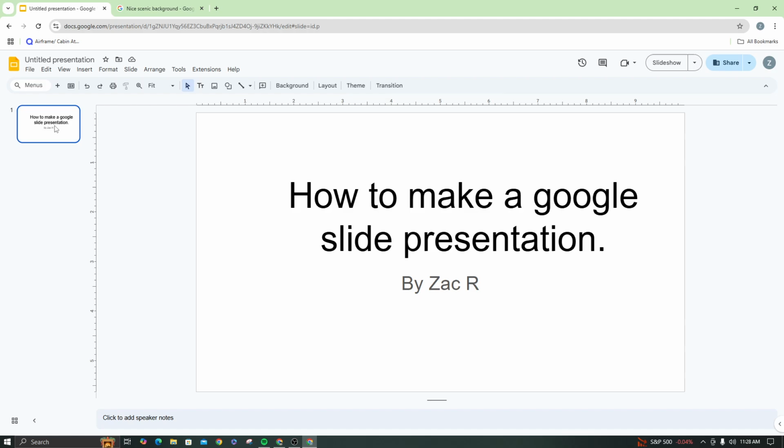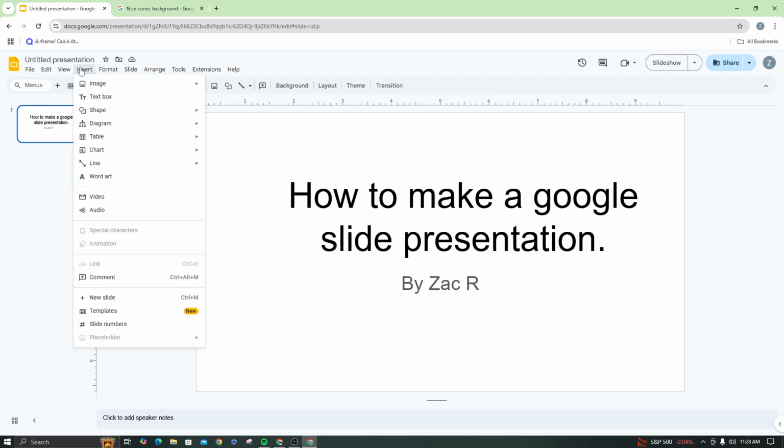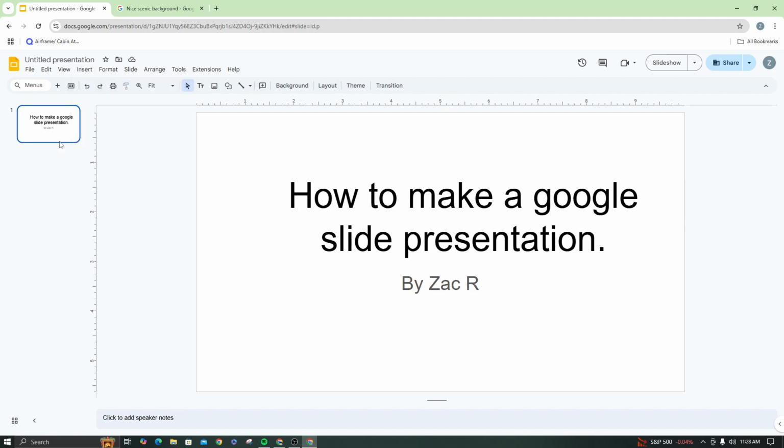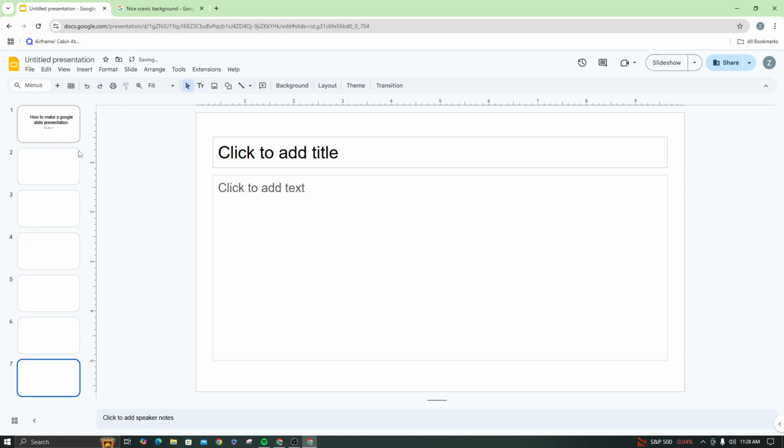With that, if you want to make more slides, you can either insert and do a new slide or do the shortcut Control M. So all you have to do is select the actual slide over here on itself. So see how it's highlighted blue right now? Just Control M and you can spam that. You can create however many you'd like, or you can hit the backspace button and delete them away.